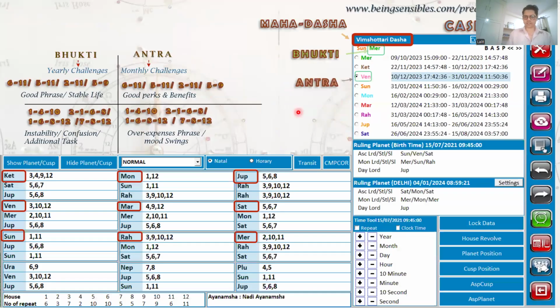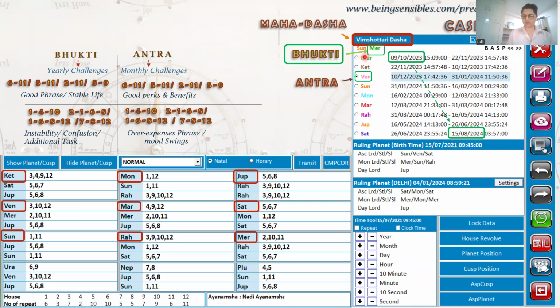Here I'm taking a set of examples to give you a better understanding of Vimsotri impact, which you will be learning in a session. The Mahadasha is Sun, Bhukti is Mercury, Antara is Venus. The Bhukti starts from 9 October 2023 and ended on 15 August 2024.